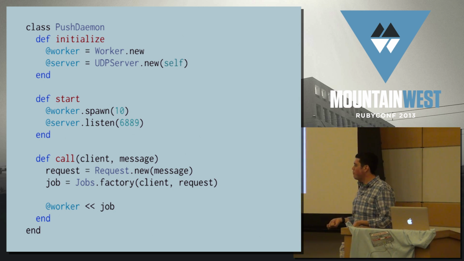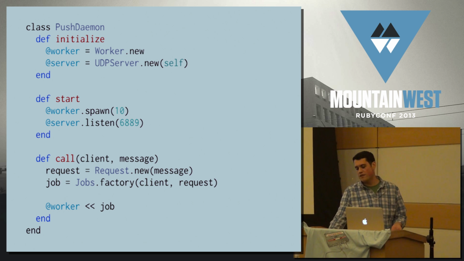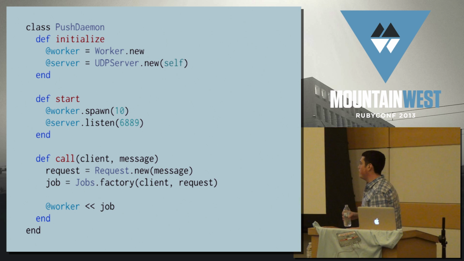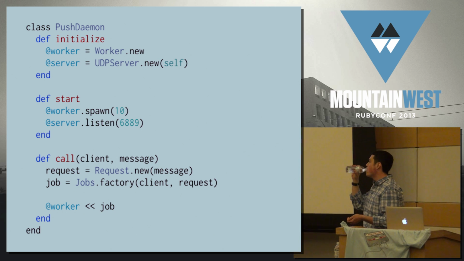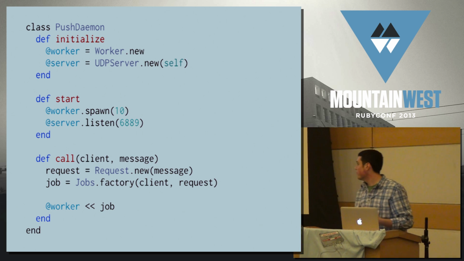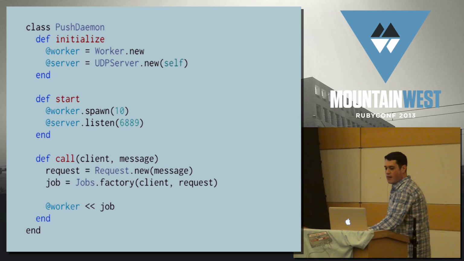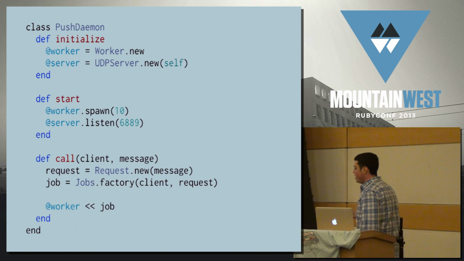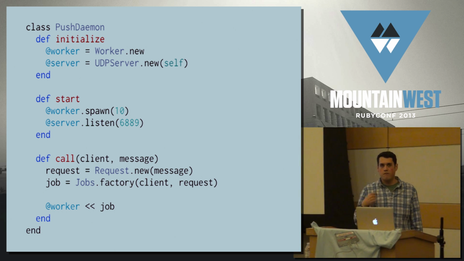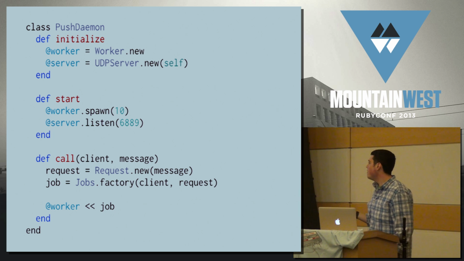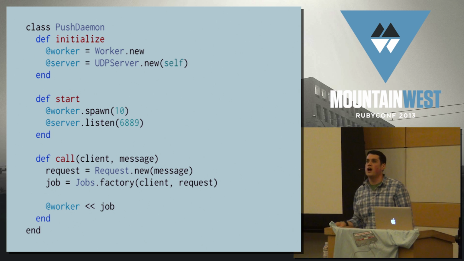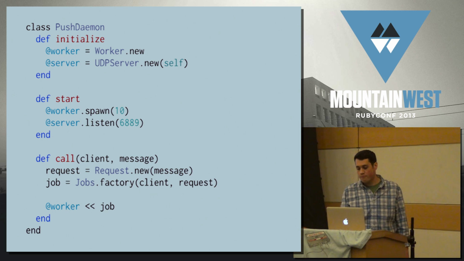And for us to do that, we have a few options, right? We could check the type of the job that comes back. We could say, if you are a null job, don't submit yourself to the worker. And this is just as bad as the nil check. I mean, it's pretty much the same thing. It's a little more explicit, I guess. It would be better if we inverted the dispatch here. So instead of invoking the shovel on the worker, let's invoke the shovel on the job, because the job knows if it's a valid job that needs to be enqueued in the worker.